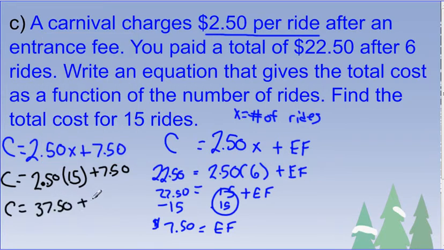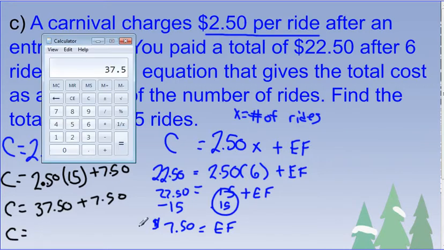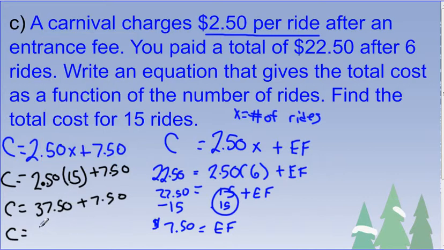$37.50 plus another $7.50 because you had to get into the park, or not jumping the fence. That gives us $43, but just to make sure, I was way off. $45. See, sometimes I get it right, sometimes I get it wrong. So the total cost was $45 to ride 15 rides and to get into this carnival.